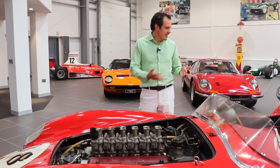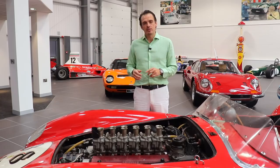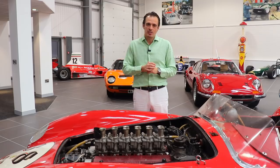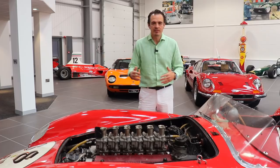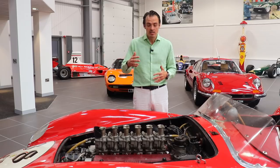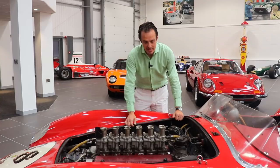there are just so many things to point out on this car, that's the sign of its originality. Because the car was a works car, and because it raced in all of these major international races, we benefit from having lots of period images of the car. And when you have period images, it's great to be able to compare them to the current images on all the different areas of the car. And when you look inside the engine bay, it's one of the most important areas to see the car's development and transformation throughout the races and over the years up until today.